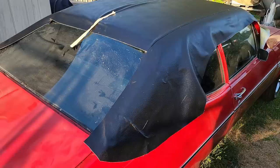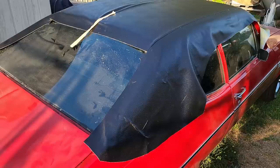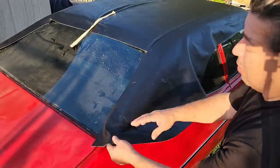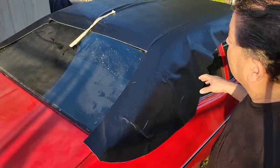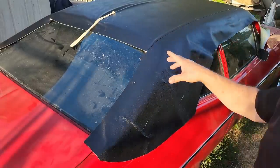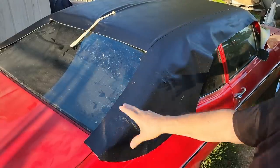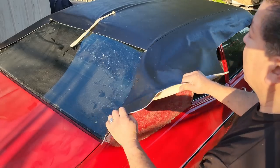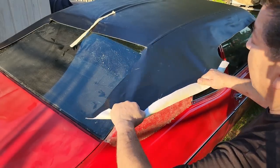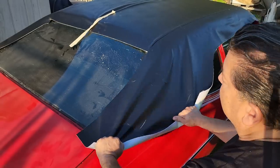So anyway, this is now going to be technique number 5489. This technique is setting this rear quarter panel right here. When you do the quarter panel on the other side, it would be like the letter C. So on this side, it'll be a reverse C, a backwards C. What I mean by that is when you're pulling like this, you want to pull in like this. So that's what I'm talking about, the letter C.